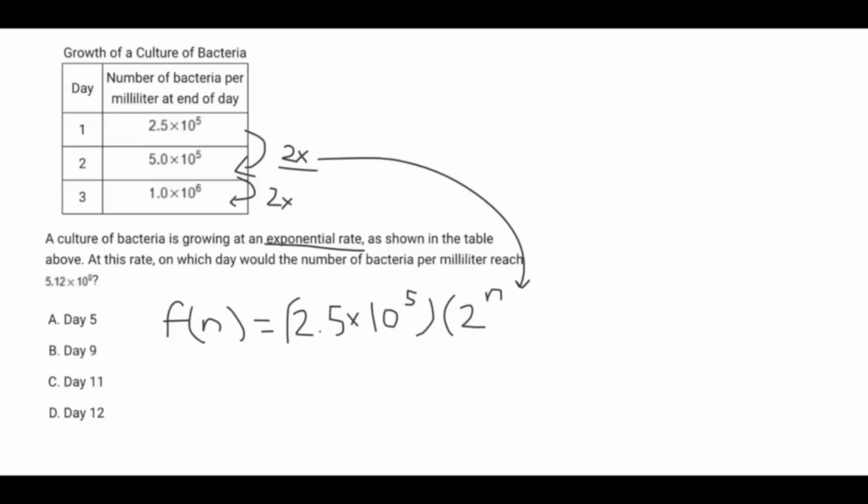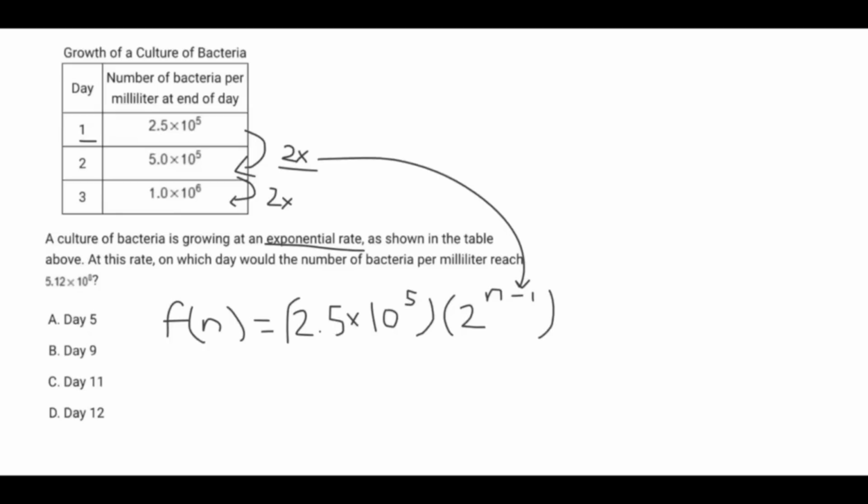That would instead give us the value for day 2. Therefore, we need to write a minus 1. And the reason for this is because n, we called n starting at 1. Whereas if n was 0, then it would work out. So we have to include that minus 1, very important, in order for this function rule to work. And if you want, you can just plug in day 1, day 2, day 3 into this equation. You'll see it works out.